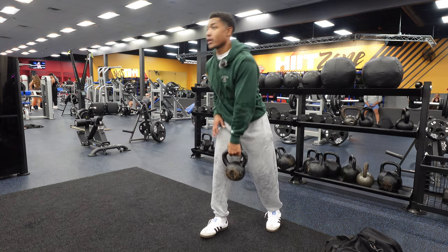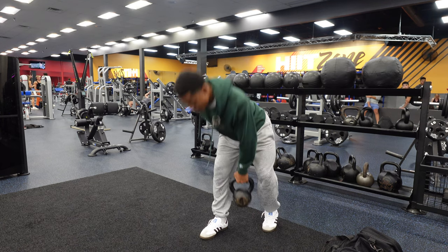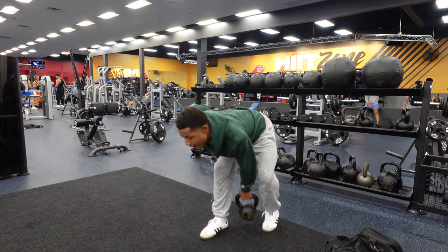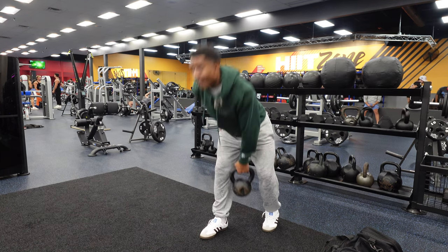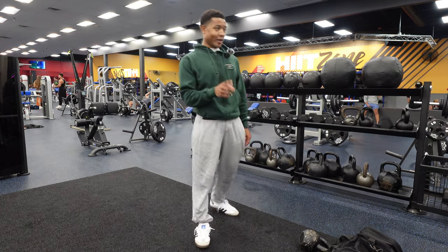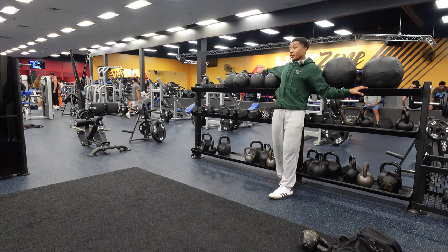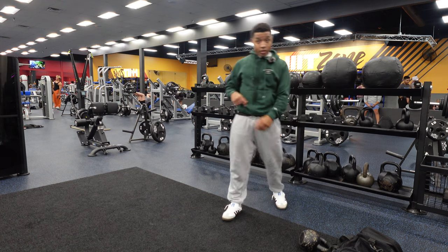Shiza. I just dropped that shit on my foot. I know y'all just saw me drop that shit on my foot. All right, I got one battery left, so I'm seeing stars. I'm gonna just jump right into this. Give me a second. That's gonna be my last one, and then we'll go home.